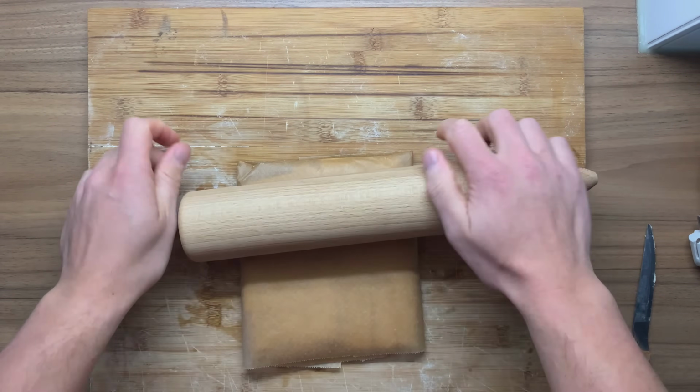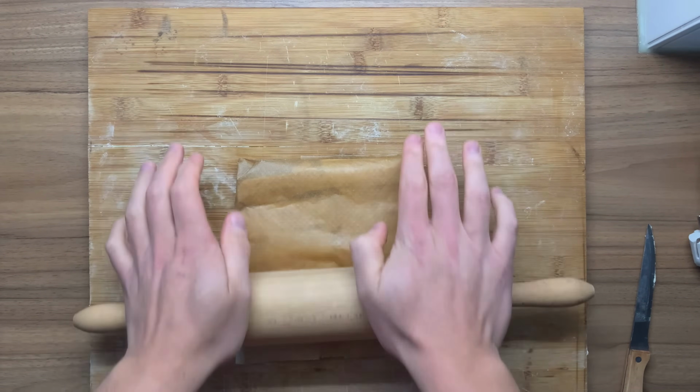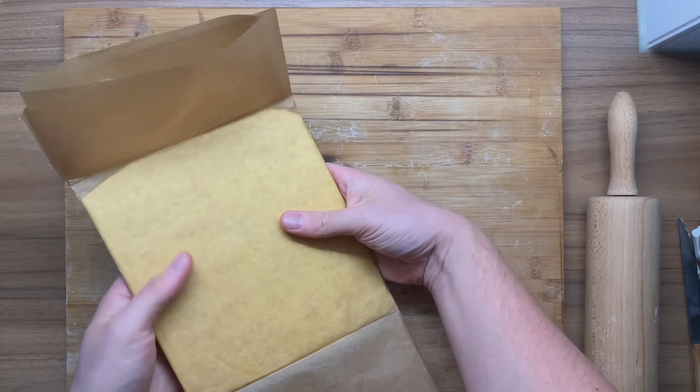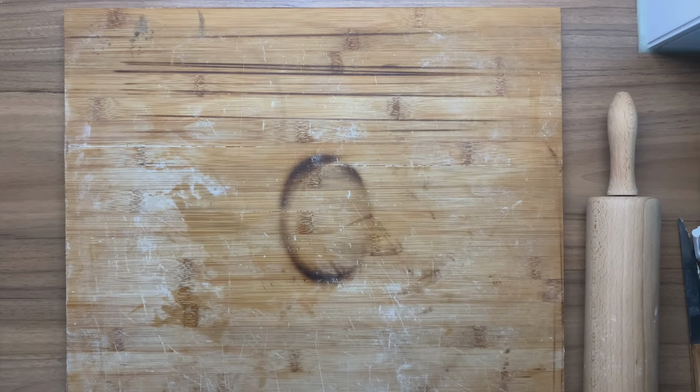So just roll it out. You want to have a nice rectangular piece of butter, actually squarish, not rectangular, and have a look. Oh, this butter. Is it only me? I want to eat it. I just want to eat the butter directly.